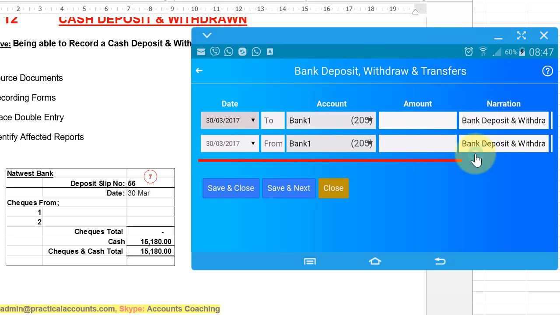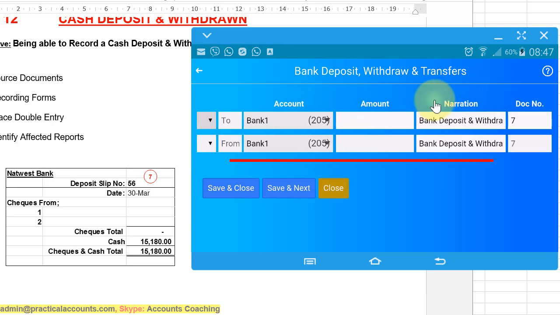Okay, now what we need to do, there is a narration as well, and apparently the document number has come. And remember, for these forms that generate document numbers, we should copy the number from the form and record it onto the document to match the two. This is going to be in the software as a transaction and is going to be supported by this document, which will be found on the file for the next 6 years or so.